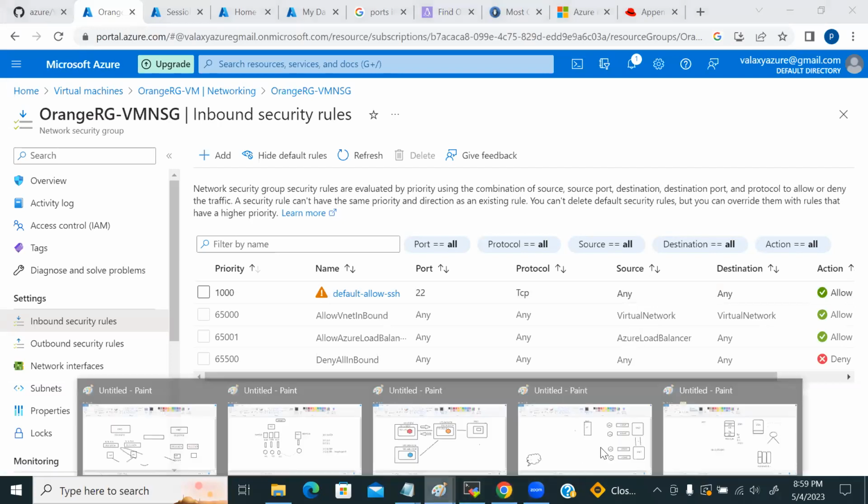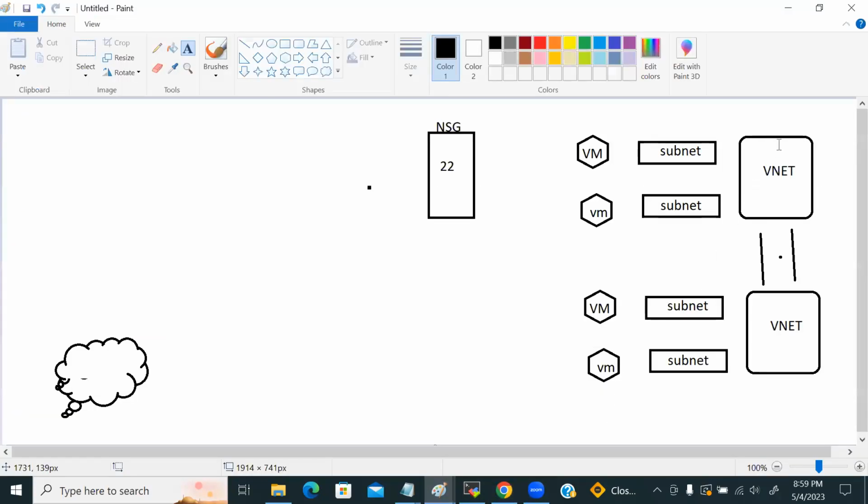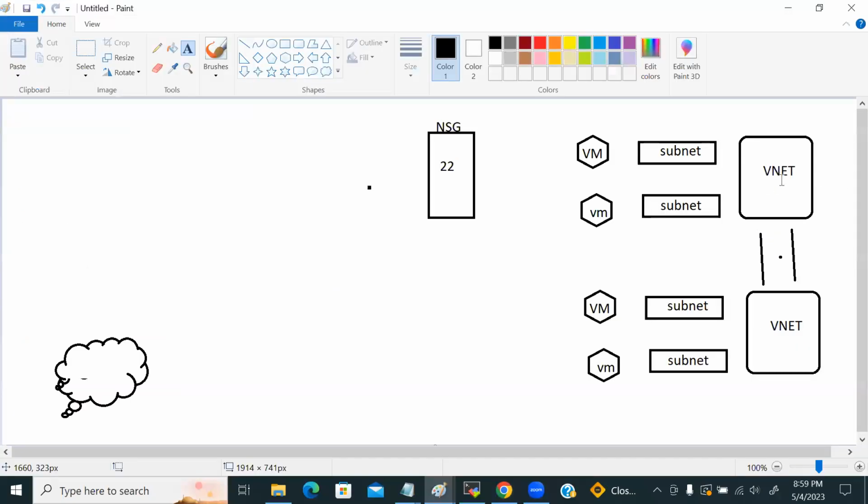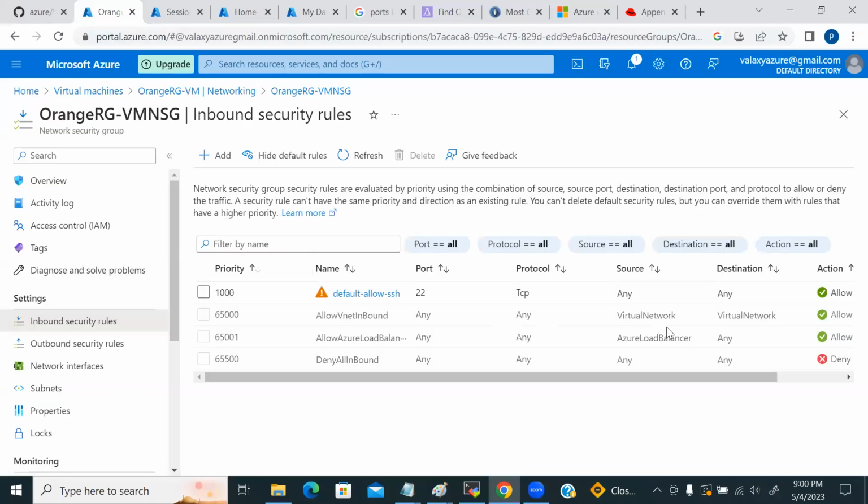So a VM can connect to any VM from this VNet. Destination is also virtual network. So within that VNet, a VM can communicate to any port, to any VM in any of the subnets. That's the reason, because of this rule, they can communicate.